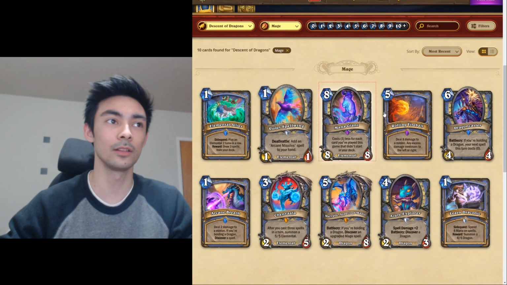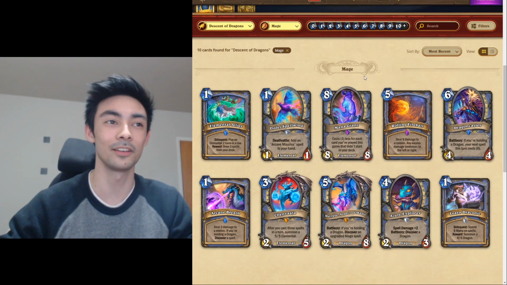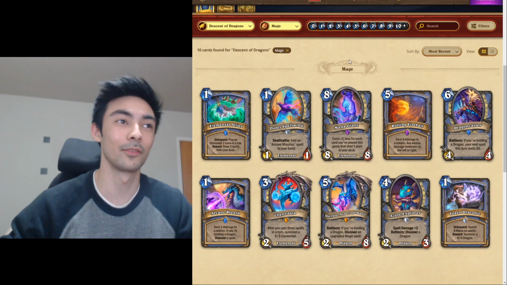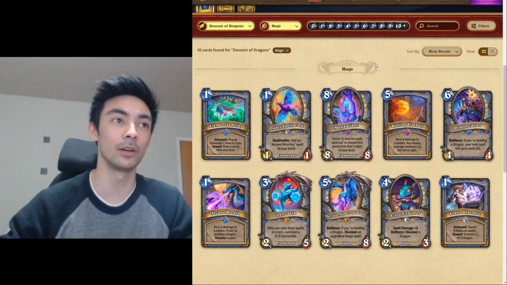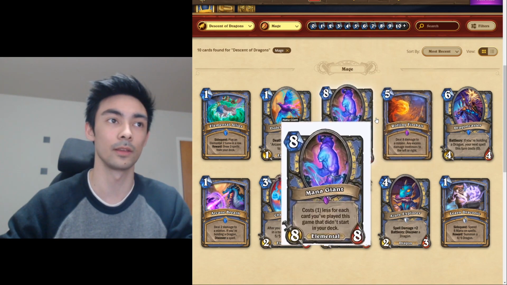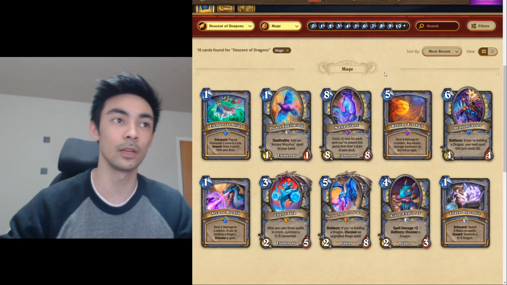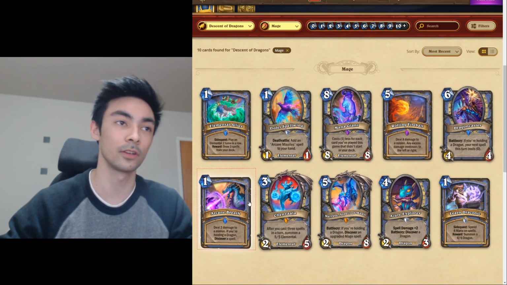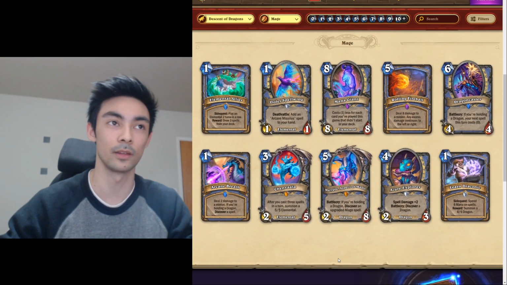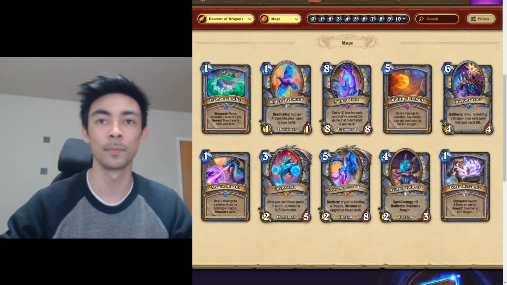So as you might have seen, all of the Descent of Dragons cards have been revealed today, so I wanted to make a video and talk about just the Mage cards for now. I did a full card review on my Facebook stream, so you can find the VOD in the description if you're interested in that, and also the spreadsheet of all of my scores. But for this video, I'm just going to focus on the new Mage cards and a few relevant neutrals that are going to go in the decks that I've theory crafted, which you'll see later.